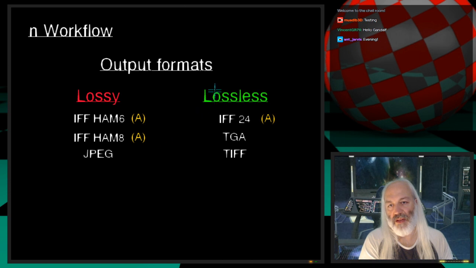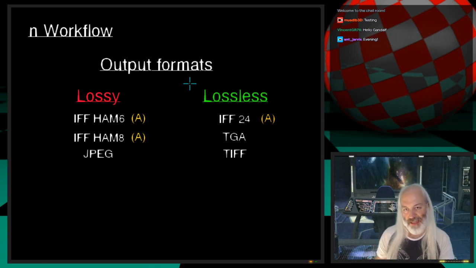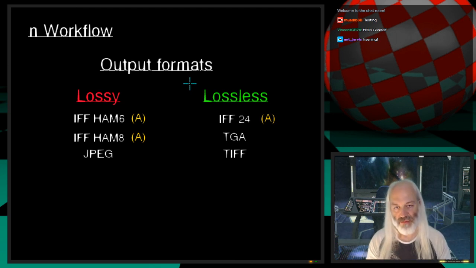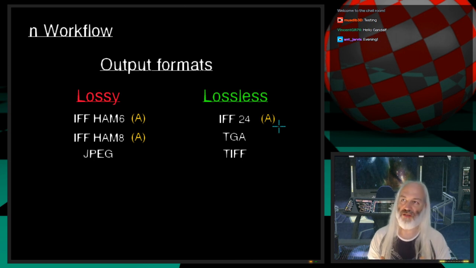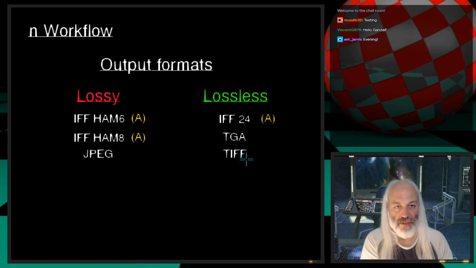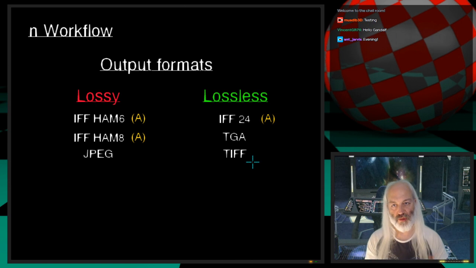And the lossless formats I usually use to output my work directly from Lightwave are IFF24, if I know I am going to be using my animation only on the Amiga, or TGA or TIFF sequences, if I want to have the possibility to manipulate it outside the Amiga.